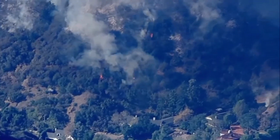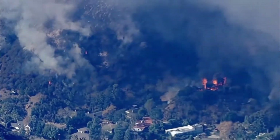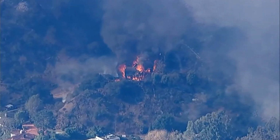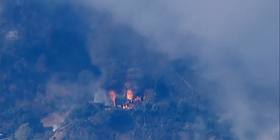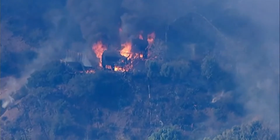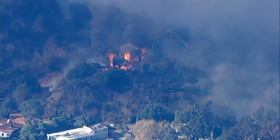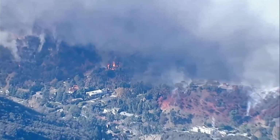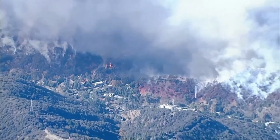And we're seeing a little bit of these flare-ups as the fire continues to creep down the hill towards Mandeville Canyon. But again, the good news is it has to go down before it comes back up, and it will move slowly down. There isn't a wind component right now that is pushing the fire downslope towards Mandeville Canyon. It's just a lot of fire, and it's a long line of fire.